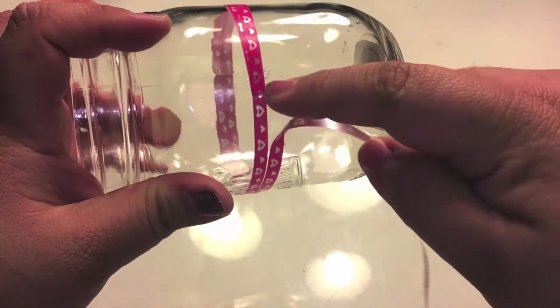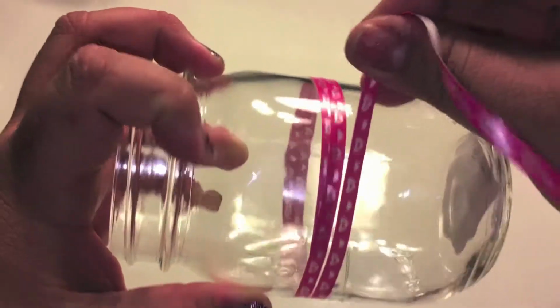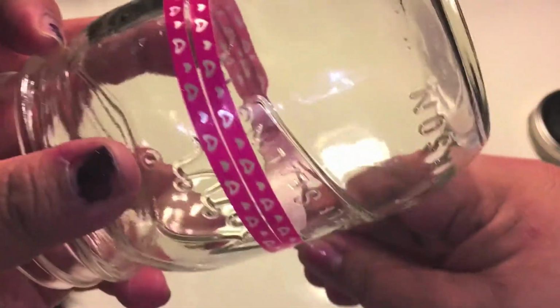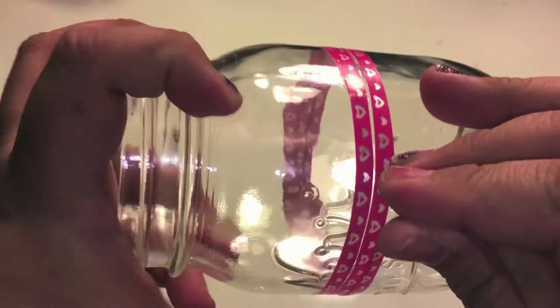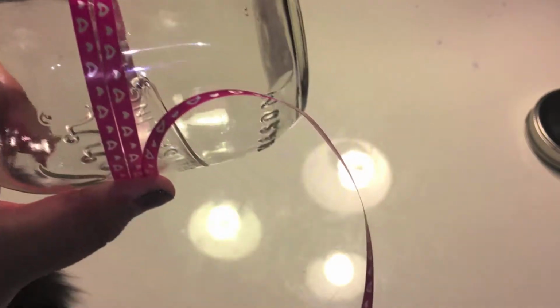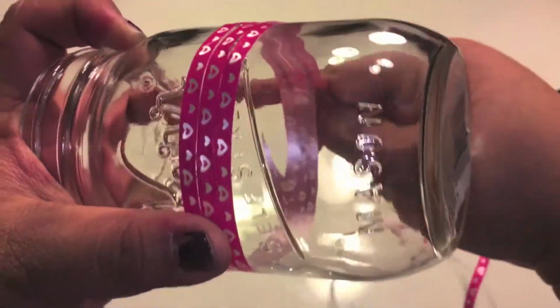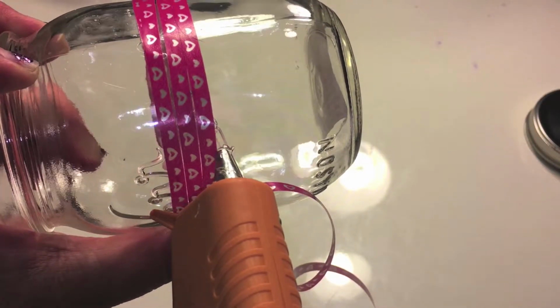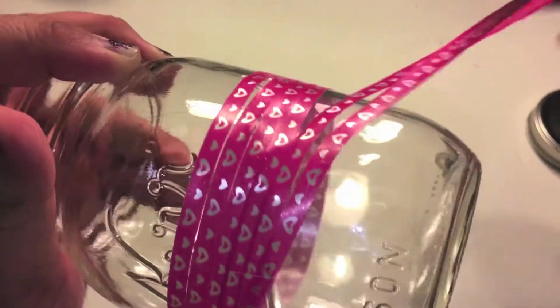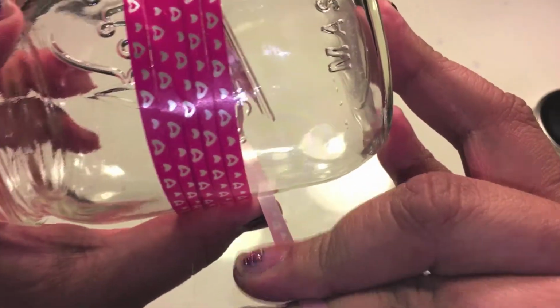Here and there you want to go ahead and glue a little bit of it down just so it won't come apart so easily. You can go around once and glue. Go around again and glue until you are satisfied with the thickness of the whole mason jar. One more right here.